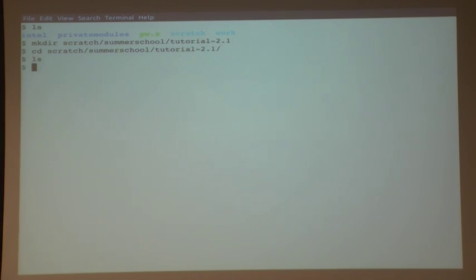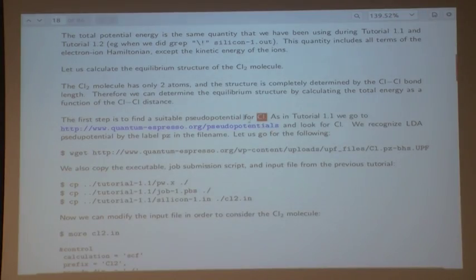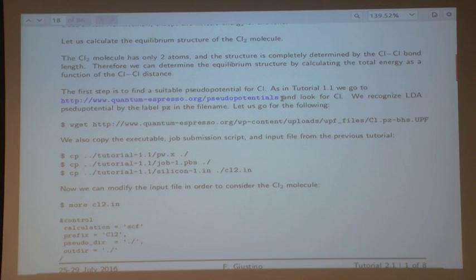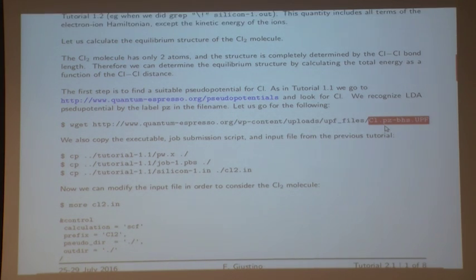And here there is nothing because I just created it. And what I told you is that we would like a pseudopotential for chlorine. So in order to find pseudopotentials, remember there is this hyperlink you can follow. What I suggest is to stick to this pseudopotential here. You can choose anything you like. My suggestion to stick to this specific one is that this is the one I picked. So by using the same, we will make sure that we get the same numbers so we can all discuss the same things, as opposed to having all numbers scrambled here and there.